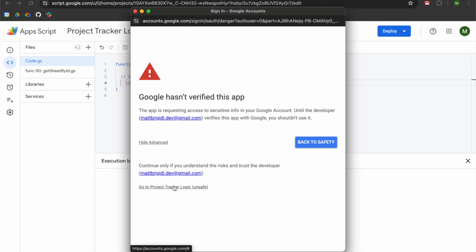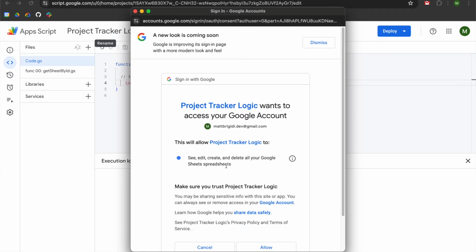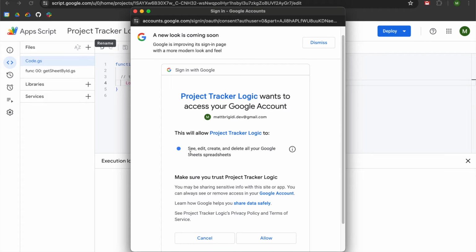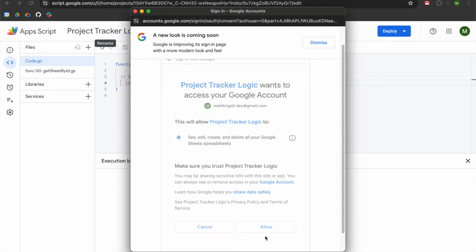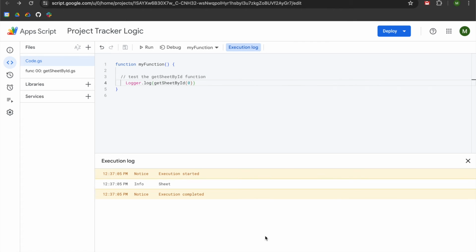So you're going to select advanced, and then you're going to select this bottom line under here. Mine says go to Project Tracker Logic because that's the name that I entered into the name field. It's just telling me that I'm allowing access to see, edit, create, and delete my Google Sheet spreadsheets. So if you don't trust your app, don't allow this. But I trust it because I'm writing it.